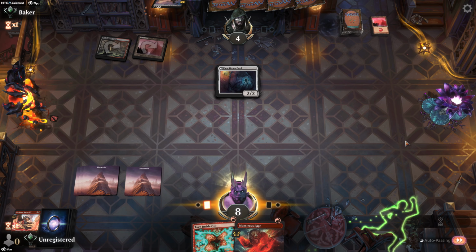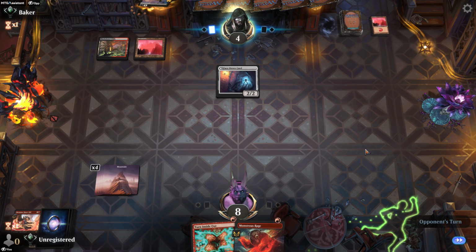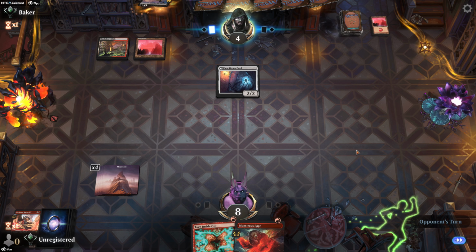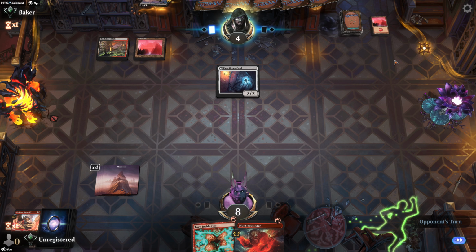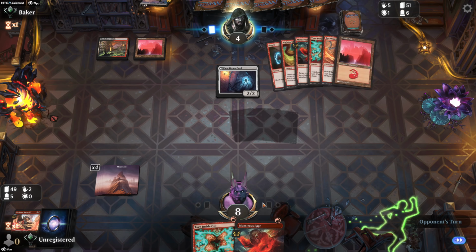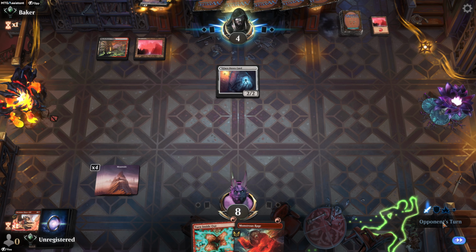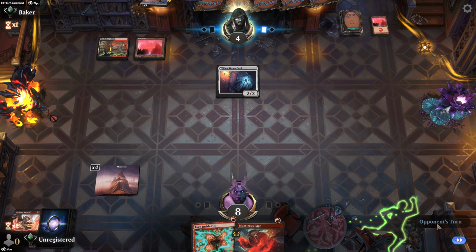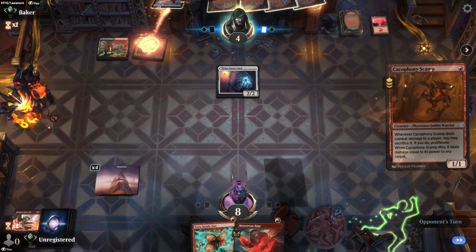Now it is my turn to be punched. Baker doing it all with 2 mana. Getting it done, Baker. I probably should have kept that mulligan, right? Or kept that first hand. I had 2 creatures in it. Ooh, he skipped his attack phase. That's unusual.